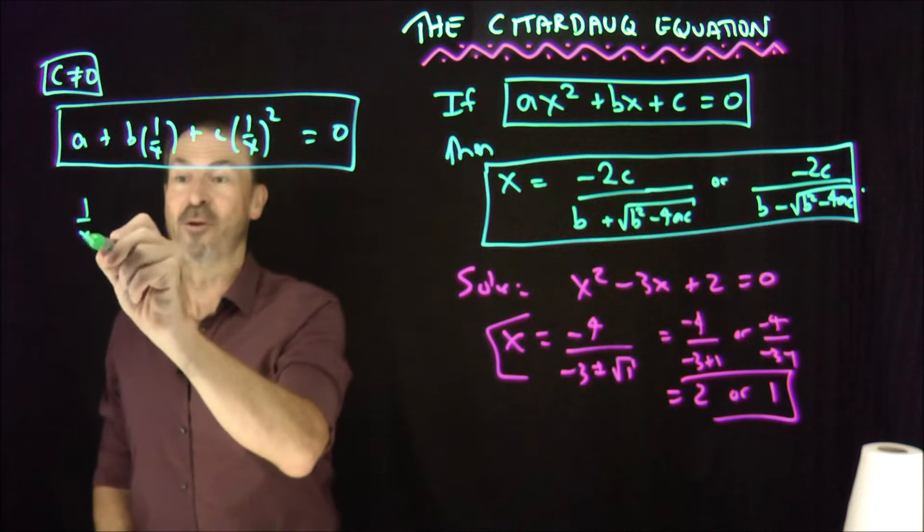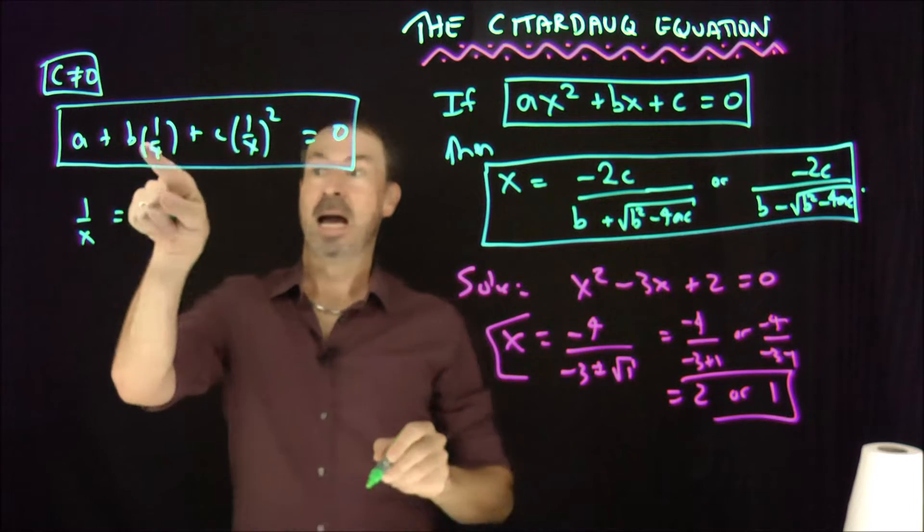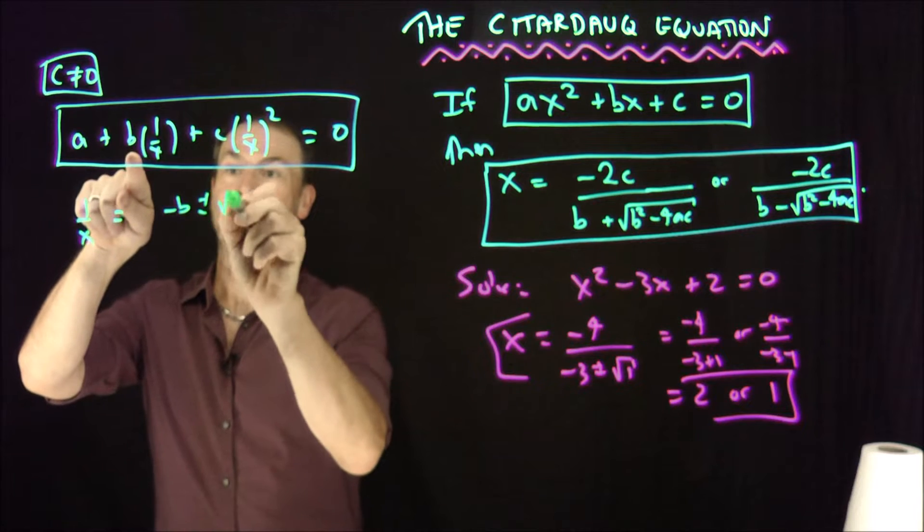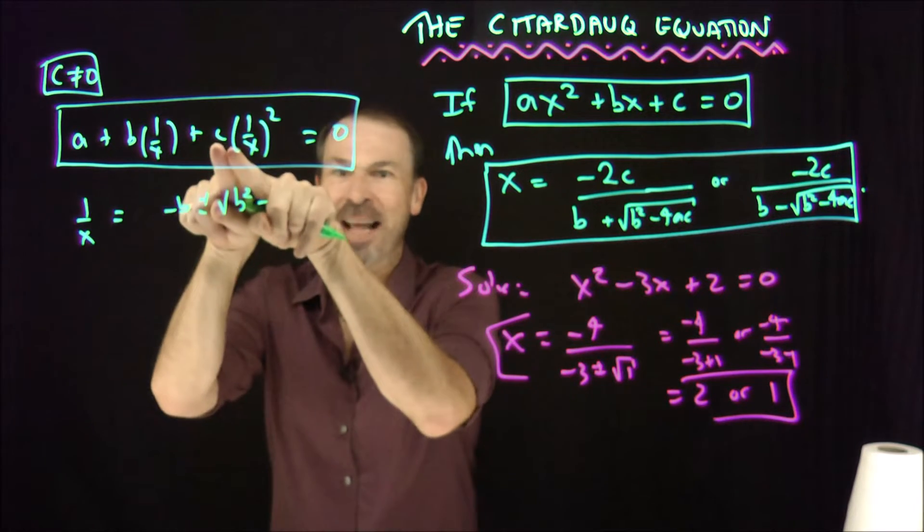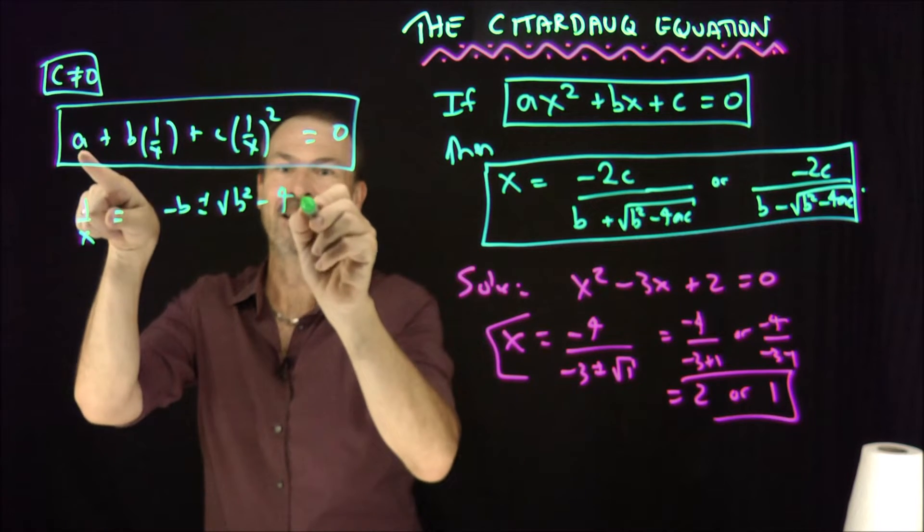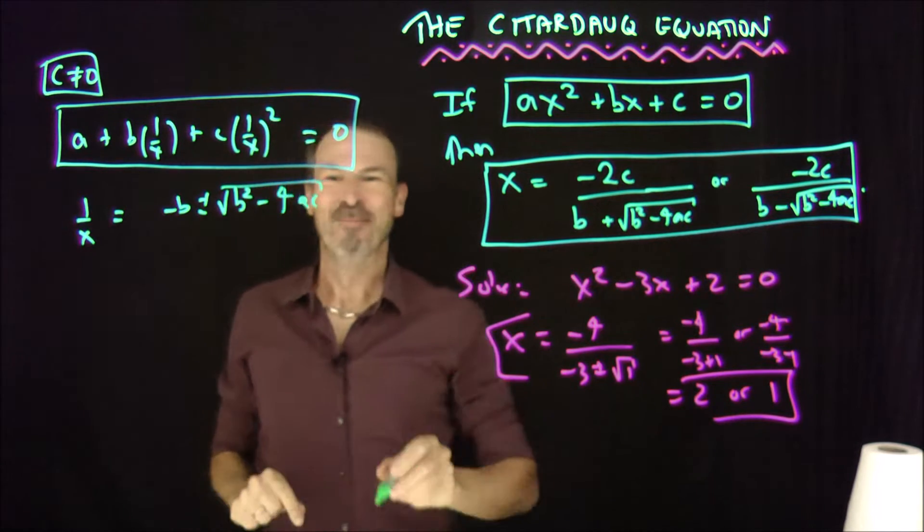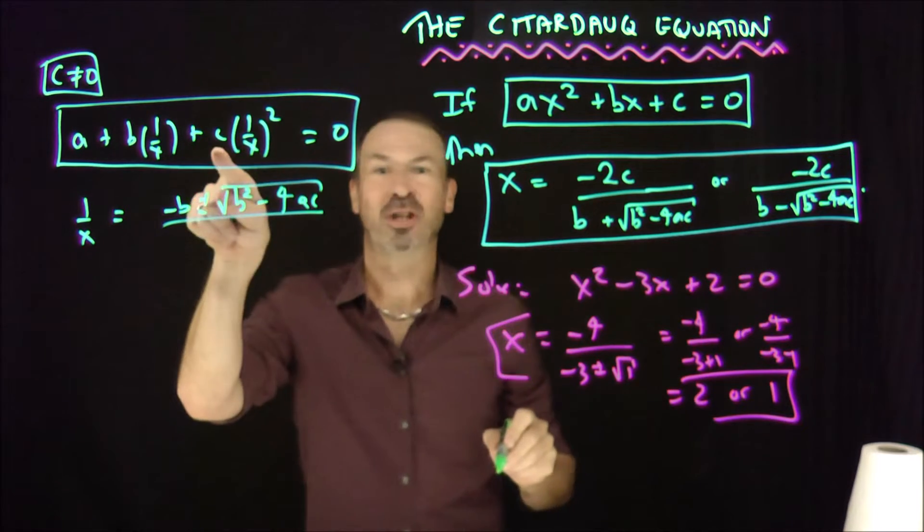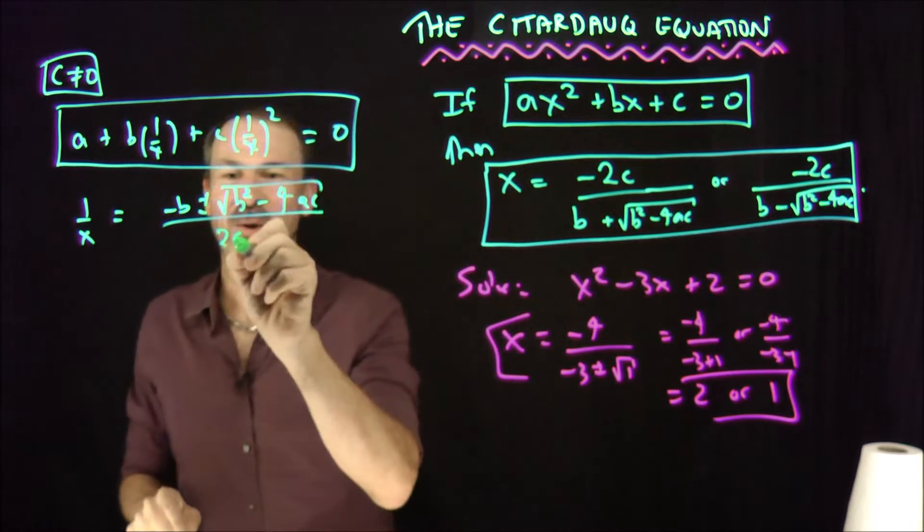So there is a modified version of my quadratic equation. In fact, it's its own quadratic equation in the variable 1/x. So by the standard quadratic formula, 1/x must be (-b ± √(b² - 4ac)) / 2a. Watch out, that's the new a and that's the new c, minus 4ac.